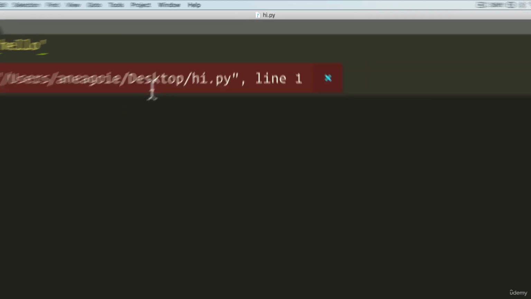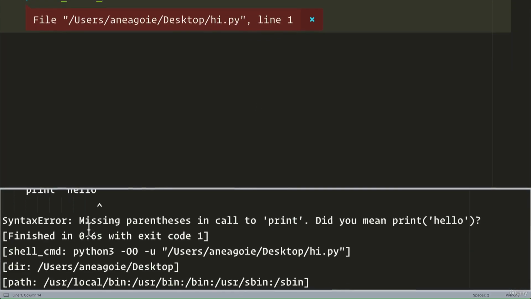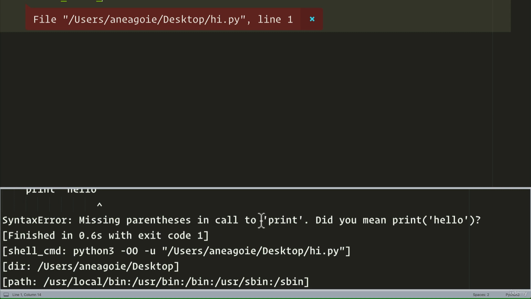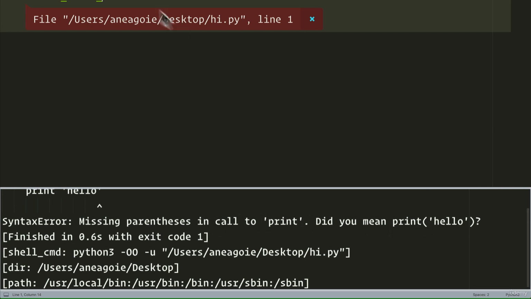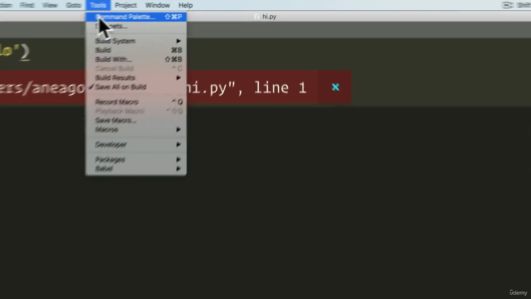When I click that, look at that. It's going to run this file for me, and it's going to say, whoa, there's an issue on line 1. It says missing parentheses in call to print. Did you mean print hello? How nice is that?